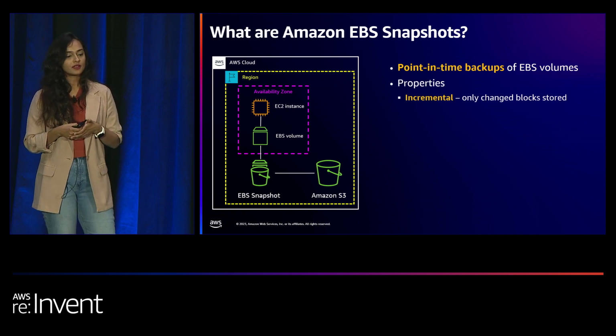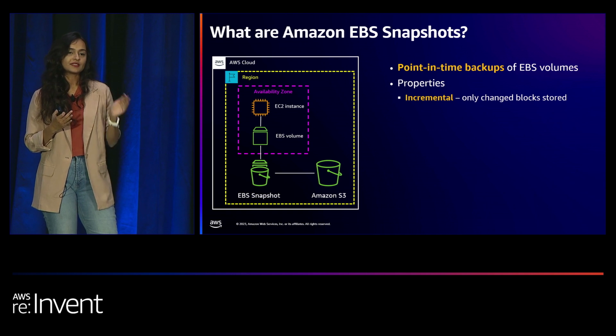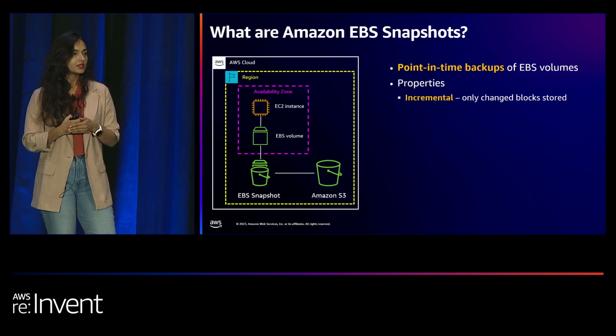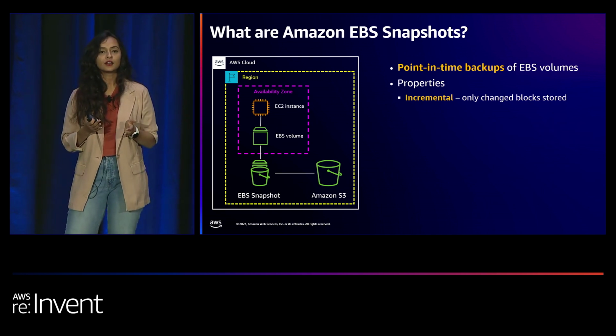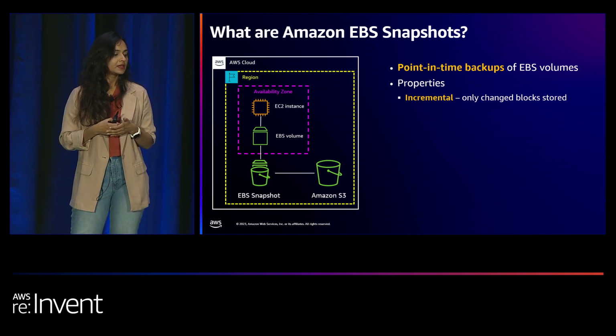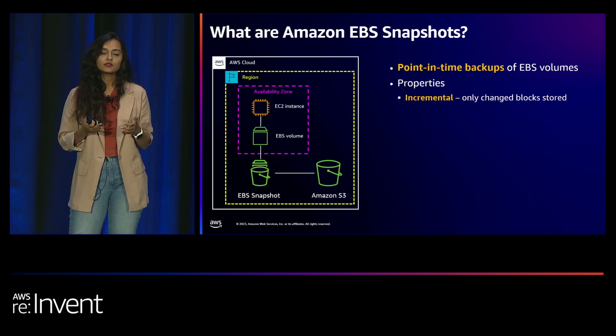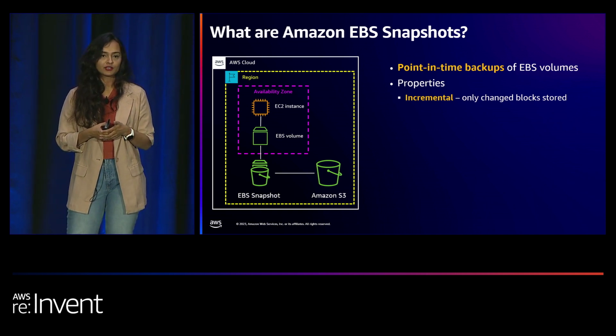Secondly, snapshots are incremental. So only the changed blocks from the last snapshot that you've taken are stored in the new snapshot that you're taking. So this helps you with two things. Firstly, it minimizes the time that is required to create the snapshot. And secondly, it helps you save on costs because we are not duplicating data.